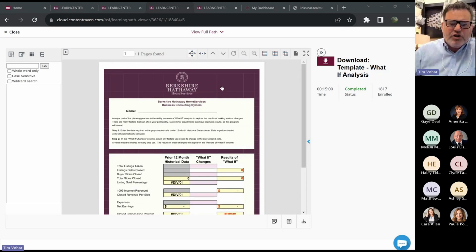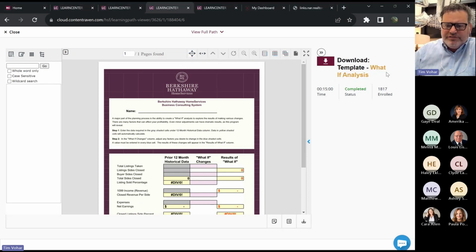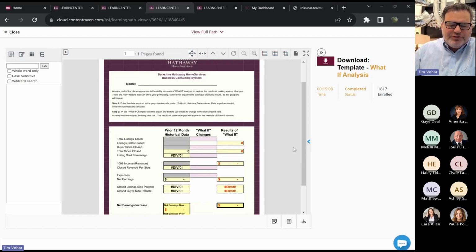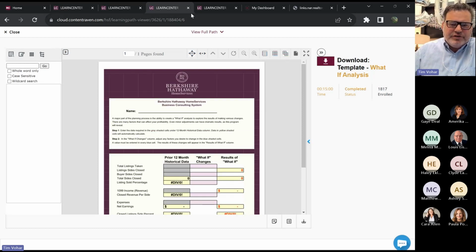So this is called the what if. So if you're taking notes, write down the what if analysis. And you can see that right over here. What if analysis. I just turned it orange over here on the right-hand side. This is something that America and I do with our offices. Actually, we don't do it by choice. Actually, we do choose to do it for Barbara. So I would recommend you all do these what if analysis first.